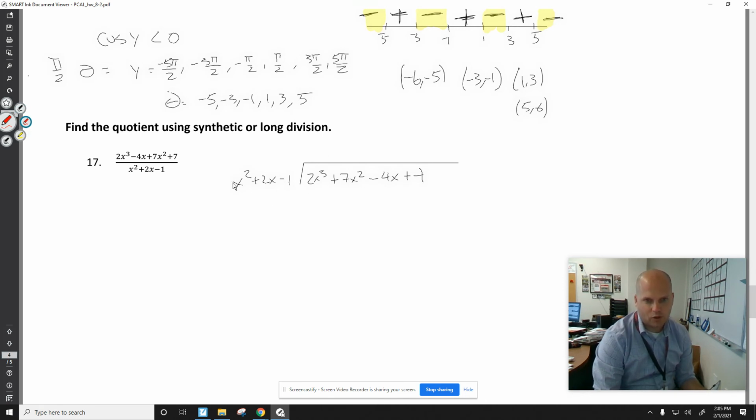What needs to be multiplied by this to go into that? This is just the same as like long division. 2x. 2x is like if you ever did 4 divided by 9,076. You know, like 4 times 2 is the biggest thing that goes into 9, right? What's the biggest thing that this times this goes into that? 2x. That would get rid of this 2x cubed. We multiply 2x cubed plus 4x squared minus 2x.